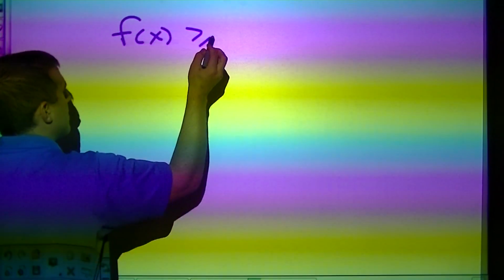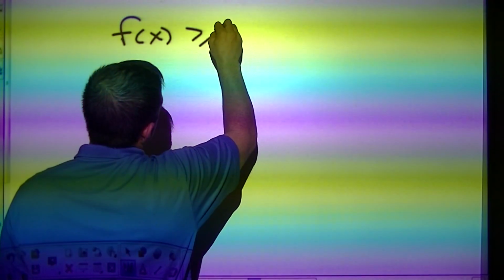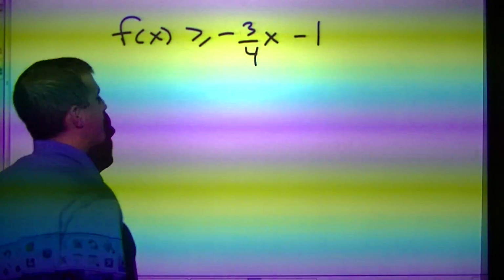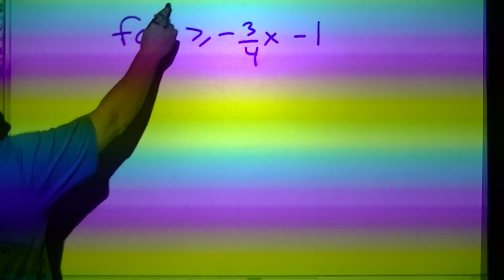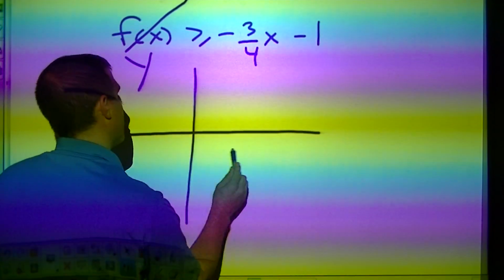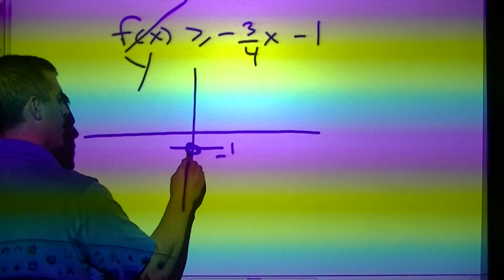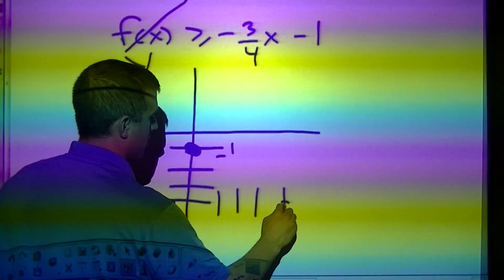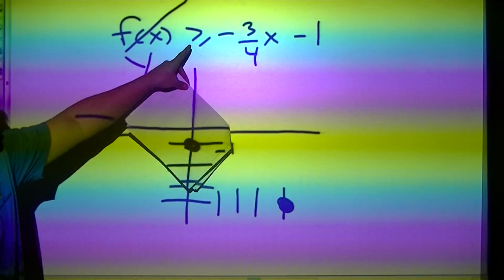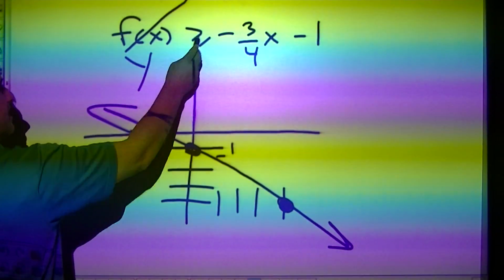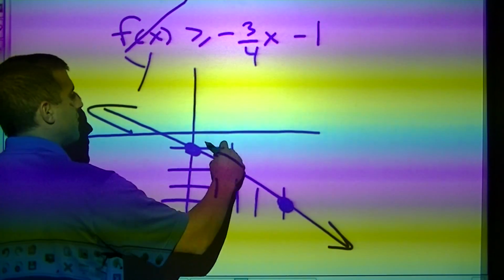Let me give you another type that you can see. You might sometimes get something like this: f of x is greater than or equal to, let's say, negative 3/4 x minus 1. Now, f of x is just a fancy symbol for y, so don't get confused with that. So I'm going to start at negative 1, and since it's a negative slope, I'm going down 3, always to the right 4. Now, what kind of line is it? Because I've got that underneath it, I know it's going to be a solid line. It's eating the y, so it's going to be on the above side, which will be this side.